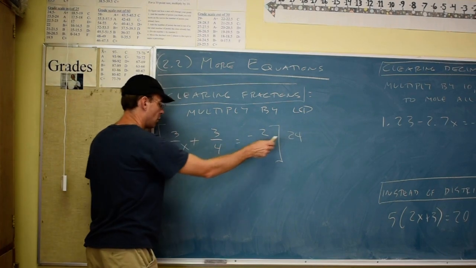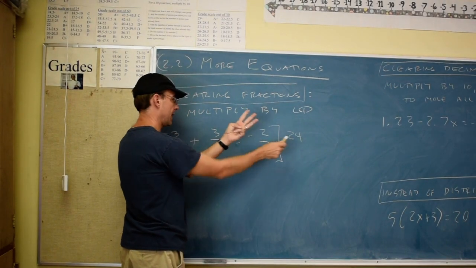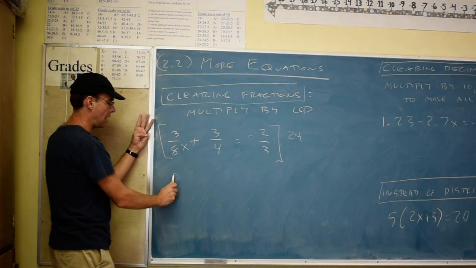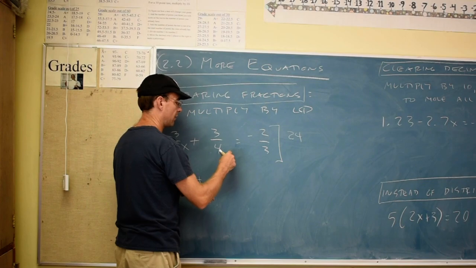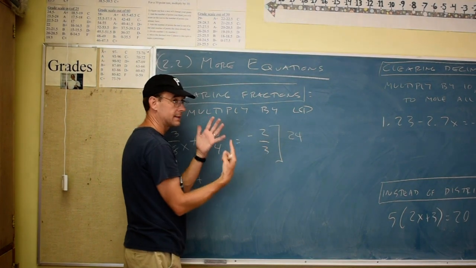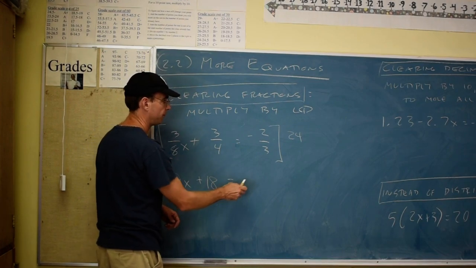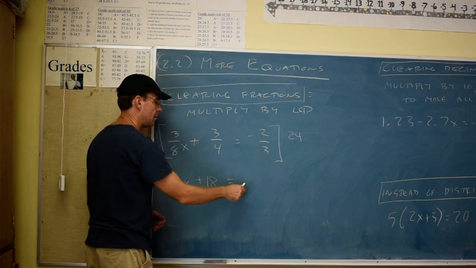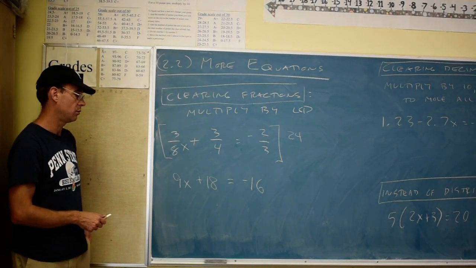So here, 24 cancels 8, and there'd be 3 left of the 24, because 8 into 24 goes 3 times. That multiplies the top to get 9 next to x. Then do the same thing. 4 cancels 24 to get you 6. 6 multiplies to make a new top. 3 cancels 24 to make 8. 8 multiplies the top. Don't lose track that that was negative, and just bring your sign with you.